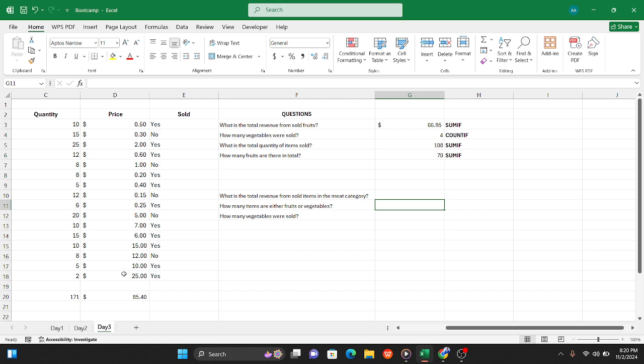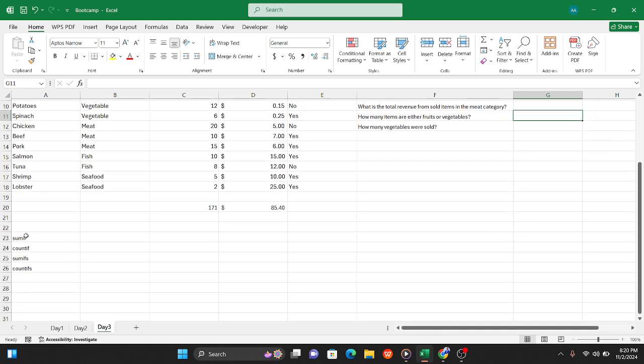I said before we start, we'll be looking at these four formulas today, which are sum if, count if, and then sum ifs, and then count ifs. And then if time permits, we might jump into text functions.